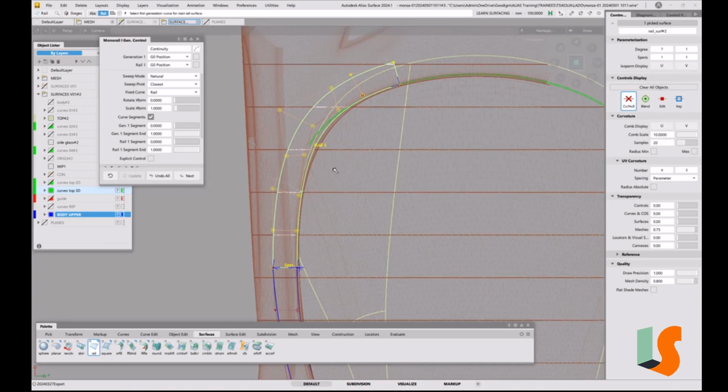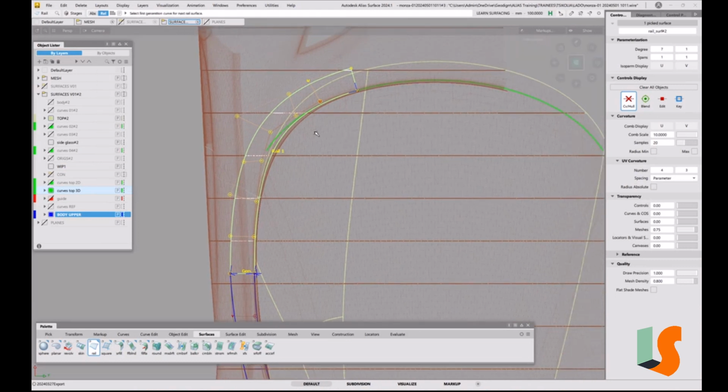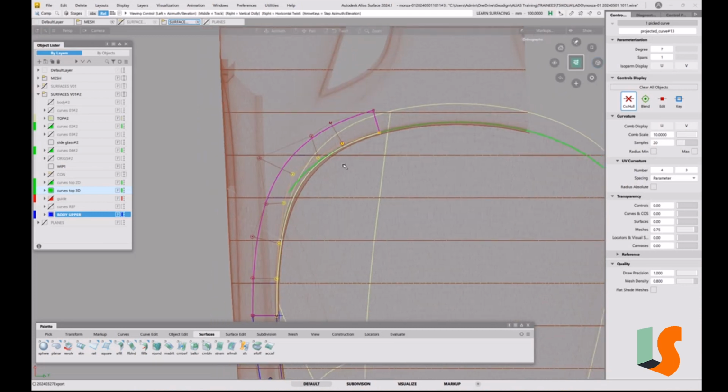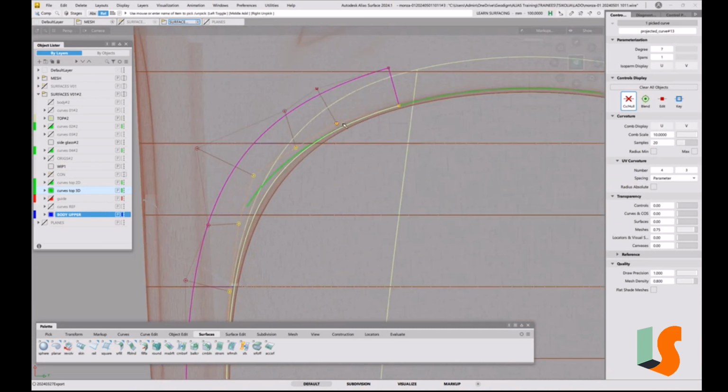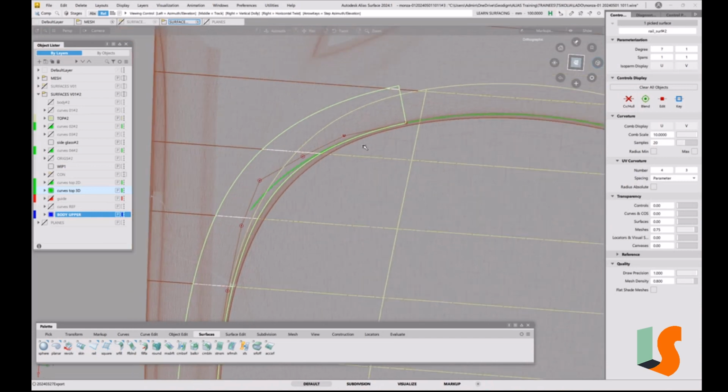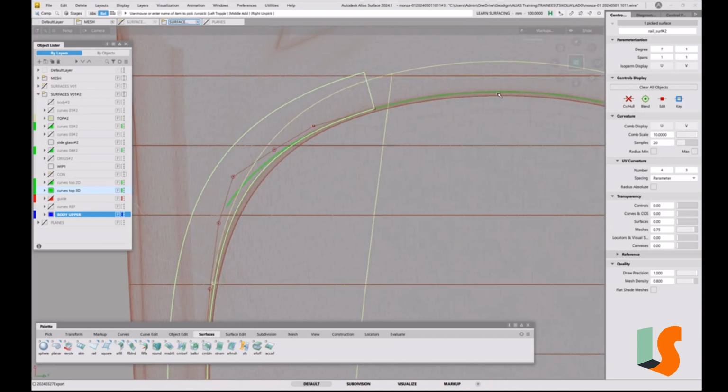But it's a starting point. It gives us something to work with, so I can then modify it. And one way of modifying that is, if we take that curve there, obviously that's got some reasonably good CVs on it. I mean, looking at it again, this is rather weird around here, to be honest. So because I've got history on that rail curve there, I'm just going to have a look at that in top view.